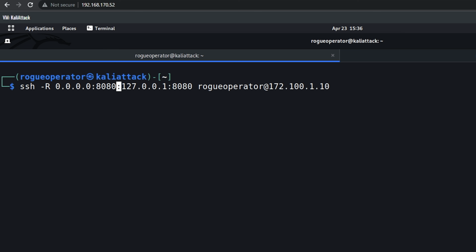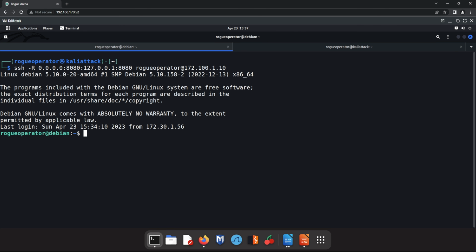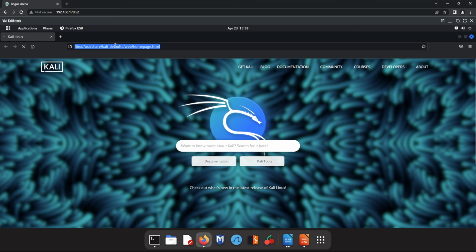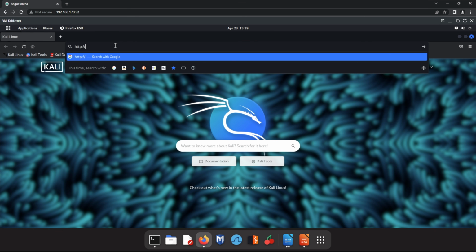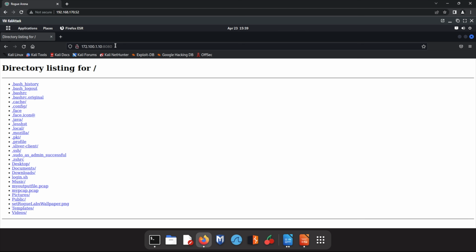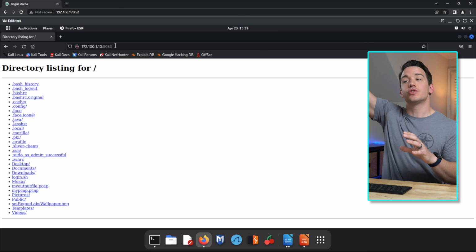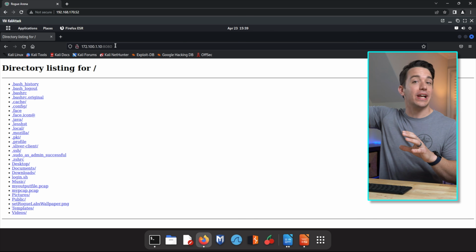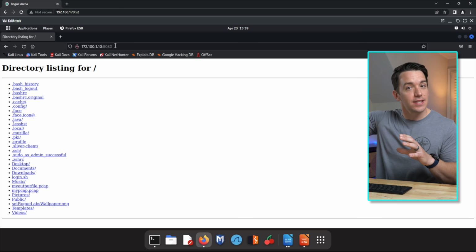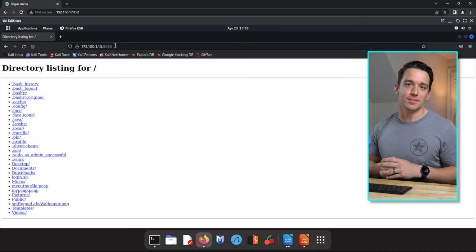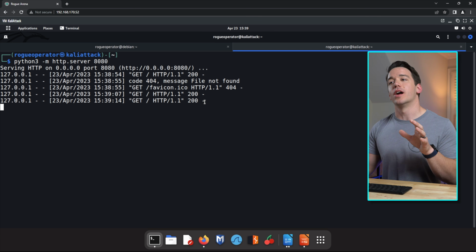So SSH 8080, we're going to transfer it through the SSH tunnel back to myself on 8080. Fire that off. Excellent. And now we're going to open up our browser here, and we're going to browse to our redirector on that port 8080. Boom, loaded. Perfect. So again, all of this traffic, our web browser is going out to the remote machine, hitting that port 8080 that was opened by our SSH tunnel, traversing through our SSH tunnel, and then landing on our Kali machine. And we can further prove that by looking at our web log here.